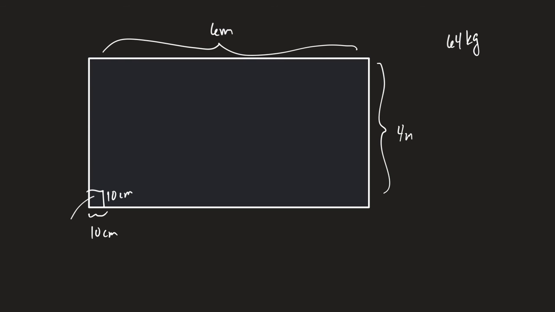Just say it again. I'm going to have a big rectangle of something. It's a big piece of wood. I don't know. It's huge. 4 by 6. 4 meters by 6 meters. And the whole thing weighs 64 kilograms. I'm going to break off a 10 centimeter by 10 centimeter square. How massive is that? Got to do this one a little different than the last time. Really trying to trip you up.